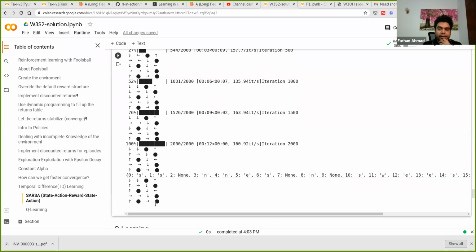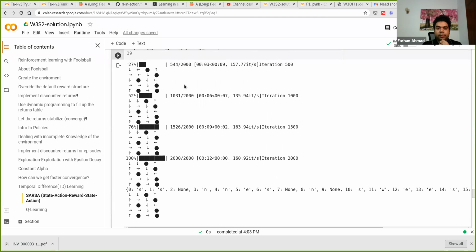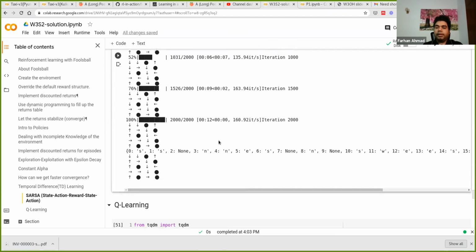So what you get in the end is this policy, which doesn't quite look all right, but throughout most of the training process, the policies seem to be very quickly getting closer to what the optimal policy should look like, right? And I will come to how to ascertain when to stop a little later.